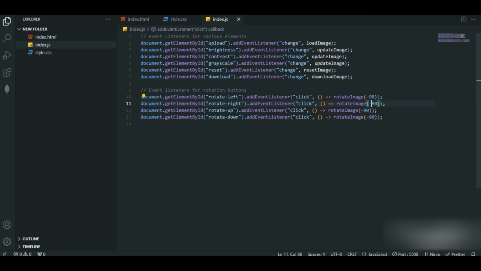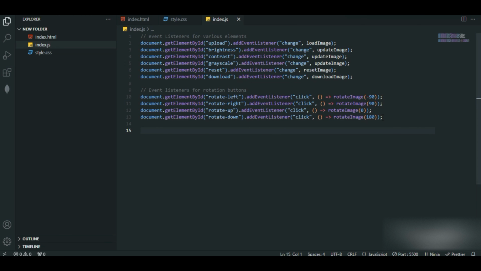For rotateImage, minus 90 degrees I have given, this will be 90 degrees. And instead of this, this will be 0 and this will be 180, not 100, 180, for the down. So this is it.